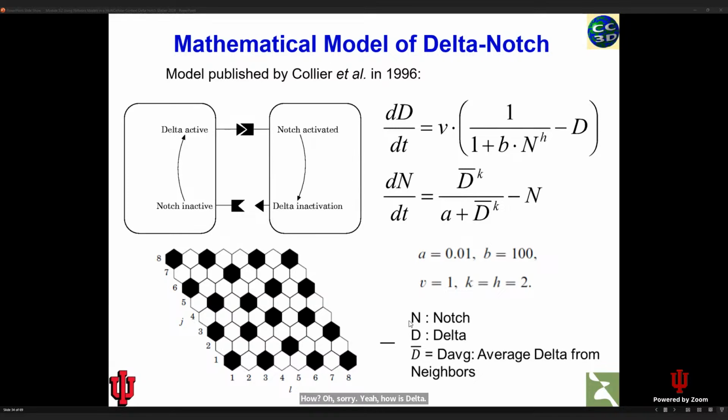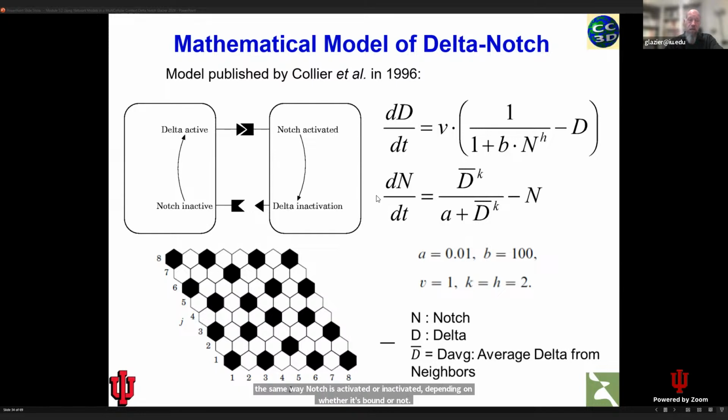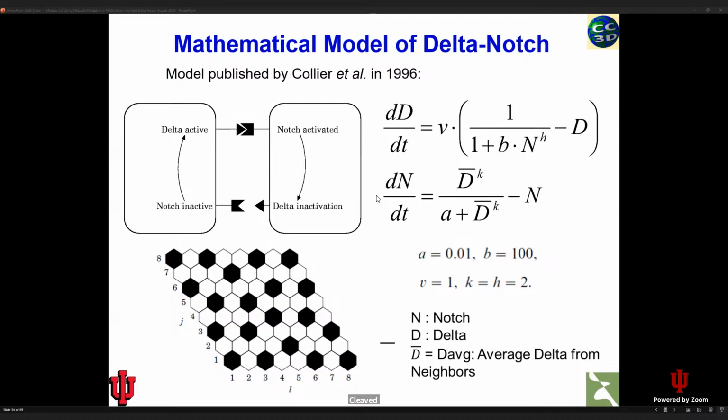I thought it was just a ligand, which is either present or not present. Right. So in reality, there are different states of delta, whether it's bound to notch or not bound to notch. And in the same way, notch is activated or inactivated depending on whether it's bound or not. We're neglecting all of those complexities. A more complex model would have bound delta, non-bound delta, bound notch, non-bound notch, cleaved notch, intracellular notch, and so on. So it's more of like a conformational state that enables binding.